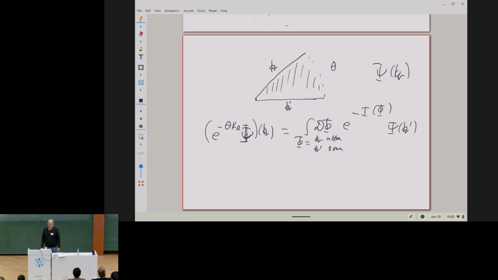So, in general, an operator you can represent by a kernel that's a function of initial and final variables. And the kernel would just be gotten by the path integral on the wedge with initial and final values phi right prime and phi right. If you want to write it explicitly as an operator, you have some initial state psi, and you integrate the kernel times the initial state over the initial variable phi right prime to get explicitly the output state as a function of phi right. One way or another, I hope you can imagine the path integral on this wedge as a path integral construction of an operator e to the minus theta K right.